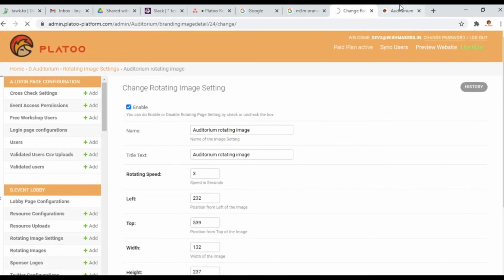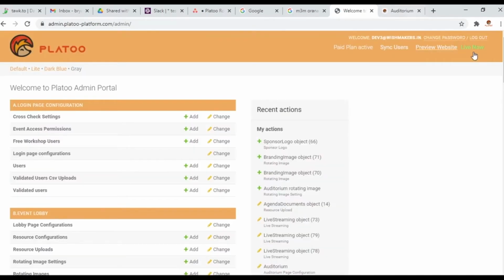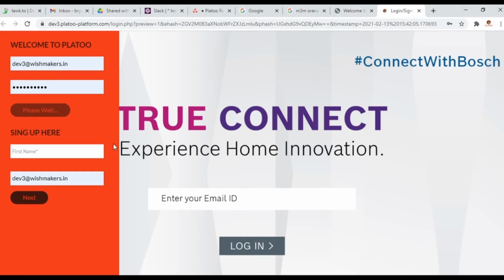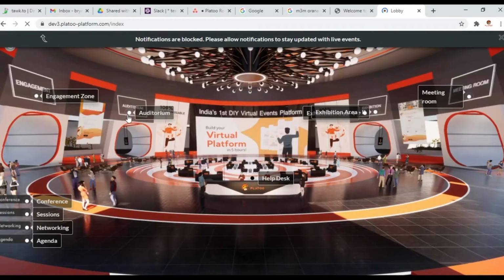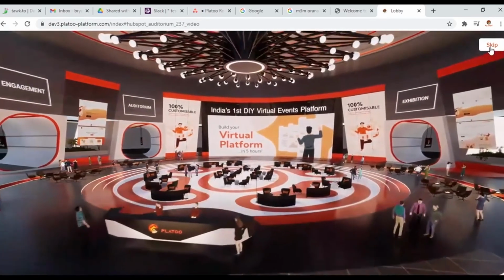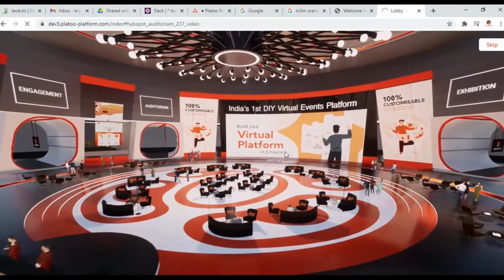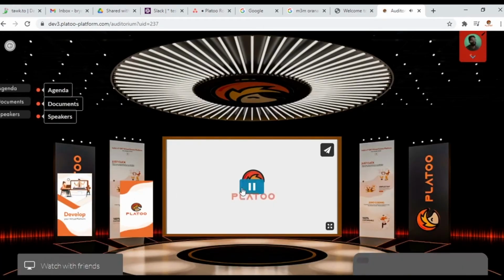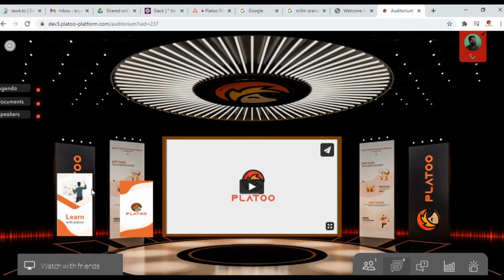Okay, I'll just check. You click on live now. So basically what happens is when you make a lot of changes, you have to click on live now. There are cache files. Sometimes it won't reflect onto your front end. In that case, you have to delete your history and log in again. It would surely affect because the cache and the cookies and the junk is always there while you're browsing. Can you see this rotating? And my sponsor logo is also here. So I used this as a sponsor logo and I used this as a rotating image, right?